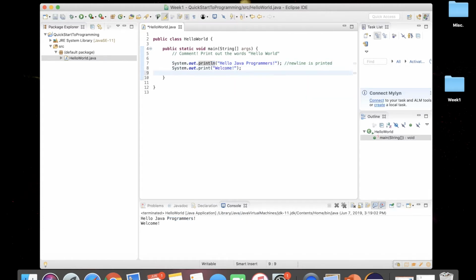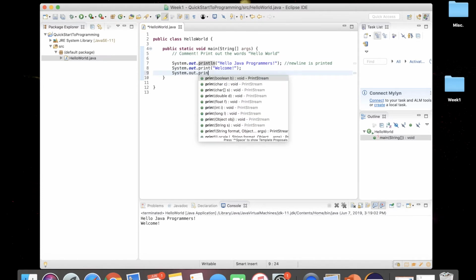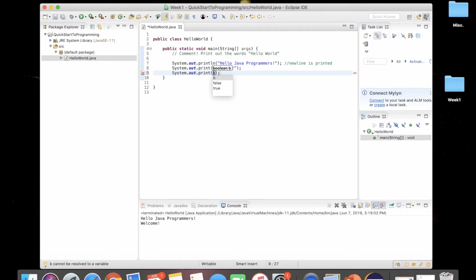This also means that if I were to have another statement, system.out.print, just print, not print line, and I say to your first programming video, end quotes. Note that I have a space here. I do not have a print line on this one. This is going to say, hello Java programmers, move to the new line, welcome, space, to your first programming video. Save it, run it so you can see it. And you can see the way that that prints there.